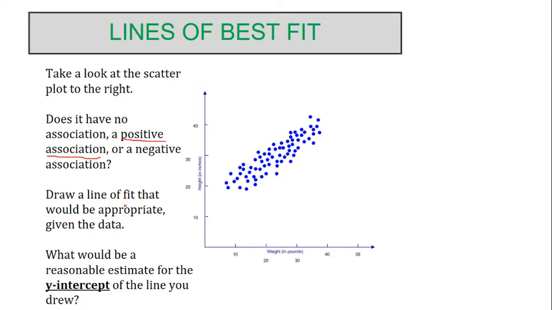Now we're going to draw a line of best fit that approximates this data. So again, remember, I'm trying to cut this right down the middle, like if I was slicing it right down the middle as closely as possible so that half of the points are above and below. All right, so I'm going to draw a line. Again, this is my estimate. My line's not going to be perfect.